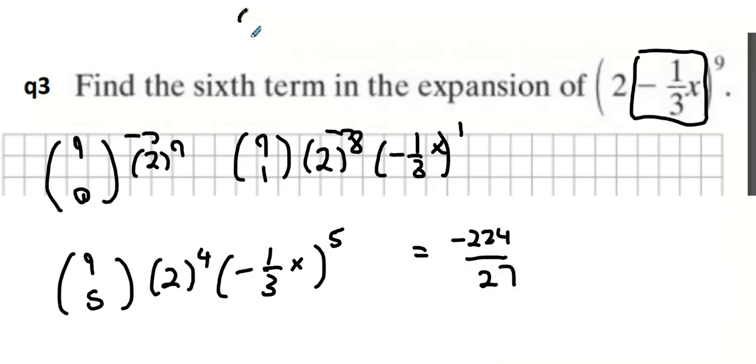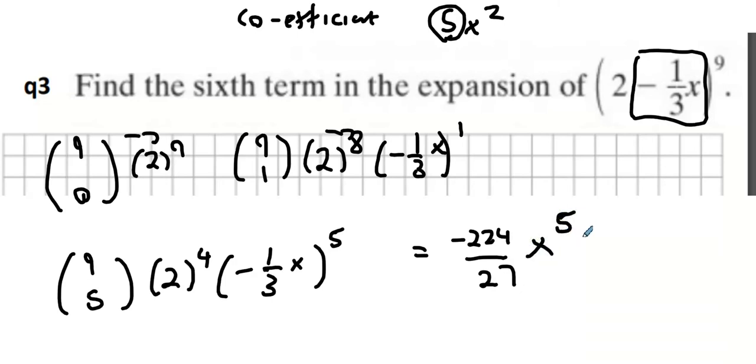It doesn't say the word coefficient. What's coefficient mean? For example, what's the coefficient of 5x squared? 5. The coefficient of 5x squared is 5. If I say the word coefficient, it means I just want the number that comes in front of the letters. But does it say coefficient in this question? No, that means I need the full thing. I need my x to the power of 5. Who's the guy that dropped the x to the 5 at the end there? Yeah, so two good lads there. Just 3 marks they had, but they didn't take it up. Okay, we all okay with that?